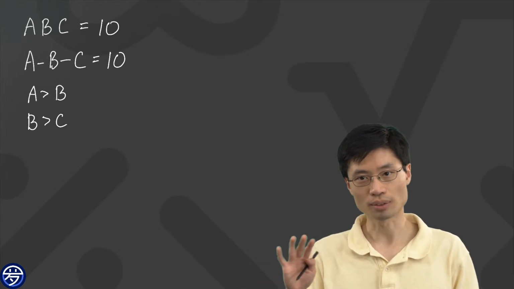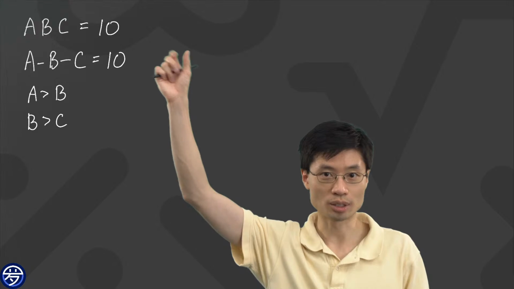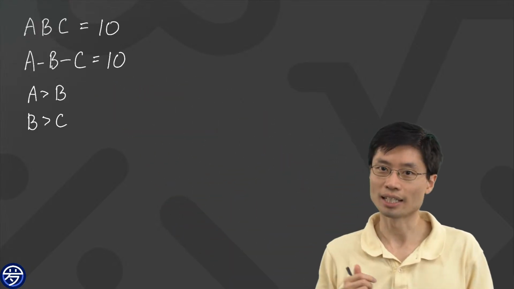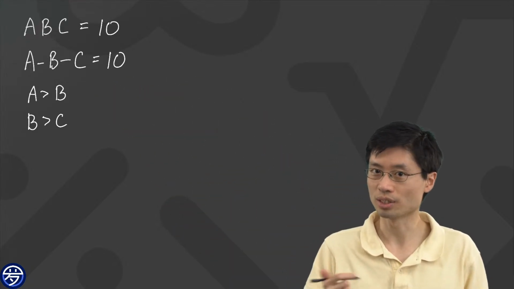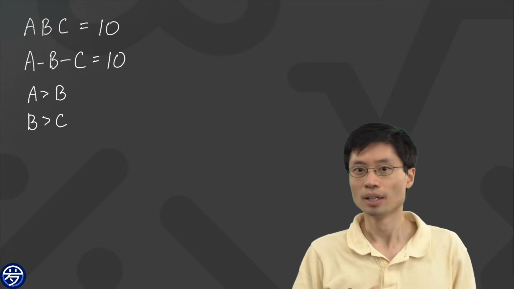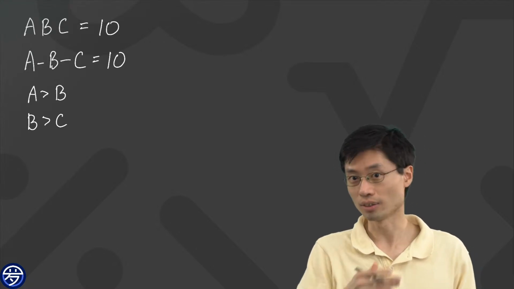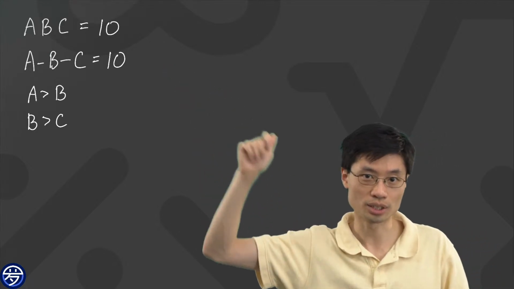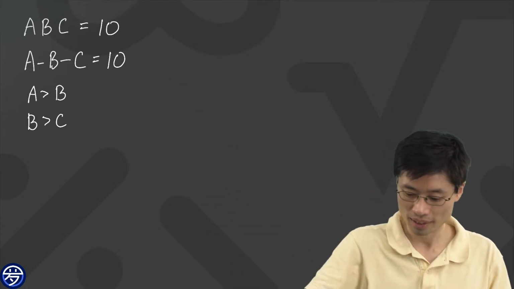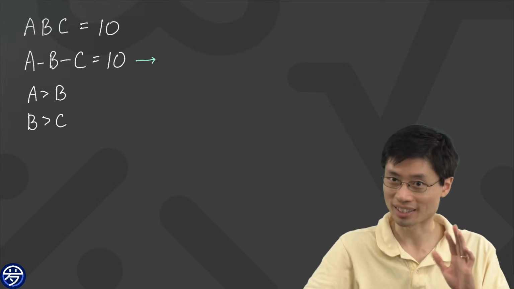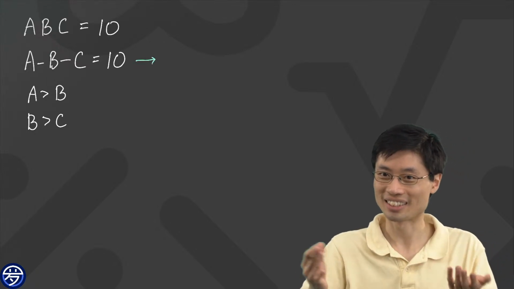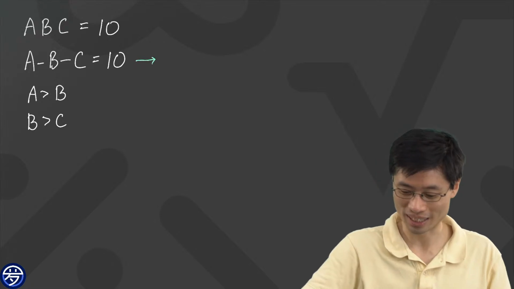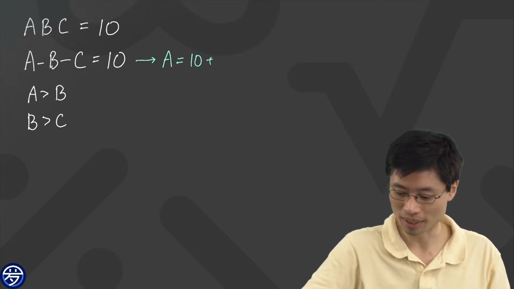Well, because the equations are not nice, one is like all 3 multiplied together and one is here. I see that some people are saying you could potentially use decimals. Here's what I would do. I know that the answer has come already, but I'll just do substitution because the second equation is nice for substitution. Of course guess and check does work pretty well because you just factorize 10, and if you use negative numbers you'll get something. But here I'll say that A equals 10 plus B plus C.